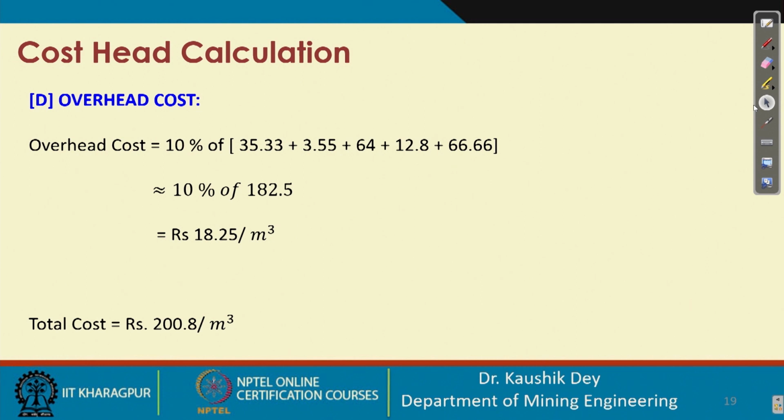There may be 2 boom jumbos, 3 boom jumbos. If the jumbos have multiple booms, you have to consider the number of booms while you are considering the drilling rate. So, drilling rate of 1 boom is given. So, you have to multiply it with the number of booms to get the performance of the machine on hourly basis. Then you calculate the cost on hour basis, convert that into meter cube or meter, whatever the requirement is. So, let us stop here for this lecture. We will continue with this blast costing in the next class. Thank you.